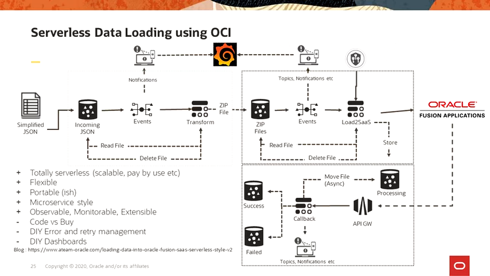The other thing worth noting is that if you've ever done integration with Fusion Apps, in this zip file section here, I could skip the whole transform. My file's already in a transformed format, and I could dump it directly in the zip files bucket, and it would work. So this scenario is totally serverless. It's flexible, you can take pieces in and out. It's portable-ish, and some customers want a level of portability. It is microservice style. Each component, each bucket, has its own processing engine.